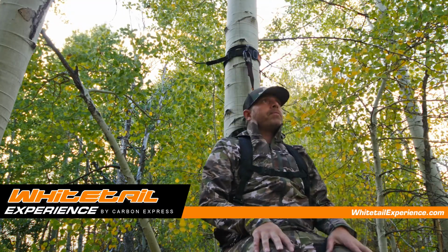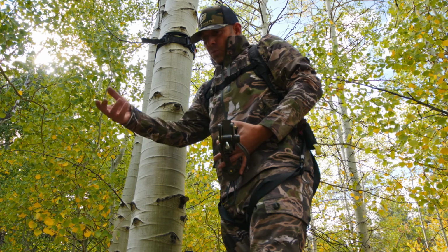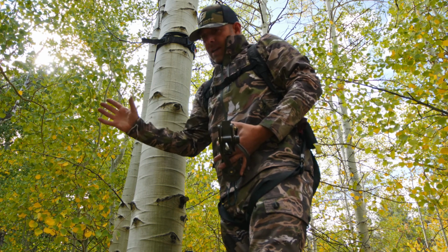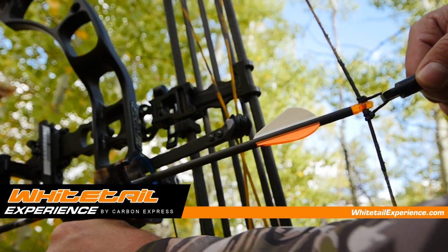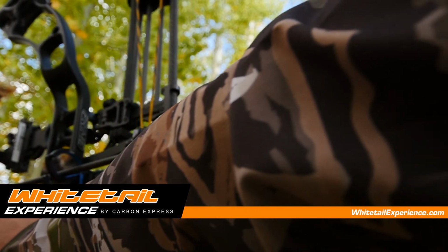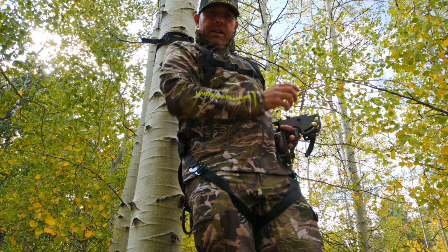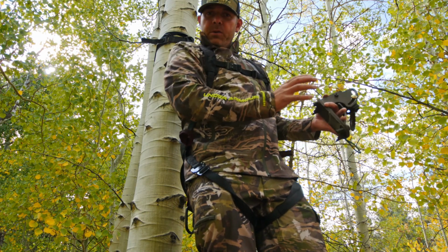When hanging my camera base, I like to keep it on my right side. I'm right-handed, and most cameras are set up with the viewfinders to flip out to where right-handed filming is easiest. If you're left-handed and shoot with your bow in your right hand, then you might want to set up with the camera on your left-hand side, and hopefully you can find a camera with an articulating viewfinder that will enable you to still film that direction.